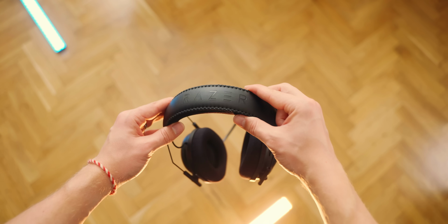Overall, a very comfortable design with light clamping force, a light frame at 320 grams. They have enough space for comfortable wear around the neck and have almost the same issue as the Arctis 7, where the padding brushes against the glasses when I move my head around, generating this unpleasant sound that I can hear. Unfortunately, the size extensions are not reliable.